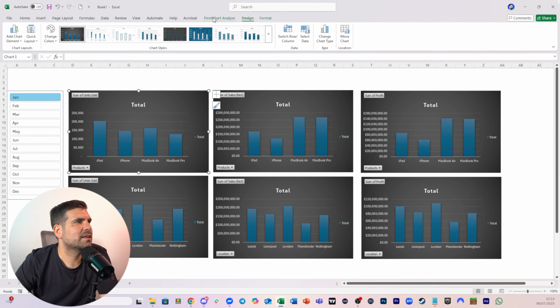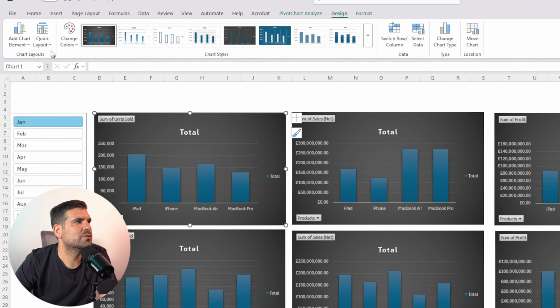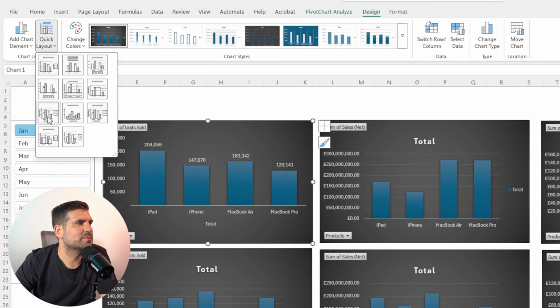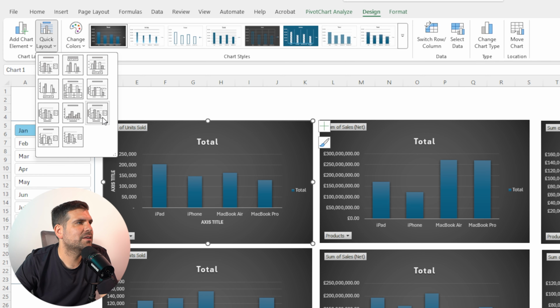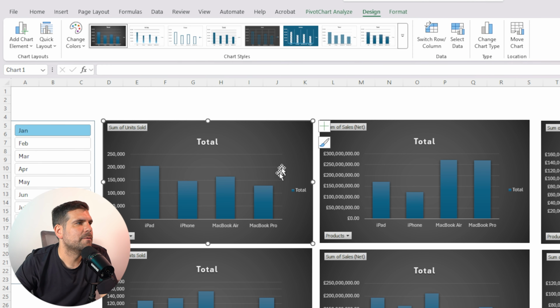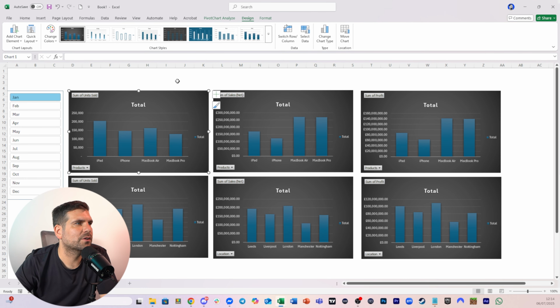Now the other thing that's in here is if we come over to our quick layouts, we can change how things actually appear. We can do this manually as well if we want, but here you have the ability to just do some quick layout changes to see what looks better for you. Now for the most part, I don't need to worry terribly too much about it. I don't mind what it looks like here, but you can of course go through all of these options and change them as needed.